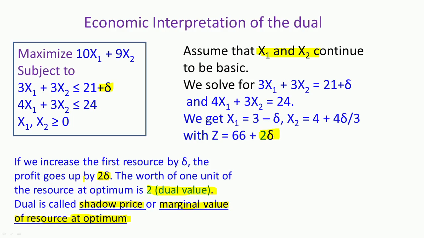So if I have an optimum solution, from that point onwards, if I want to add a small delta, this is the worth, and therefore this is the price that we have to pay to procure or buy an extra unit of that resource. Now let us have a further discussion on this by taking another example.